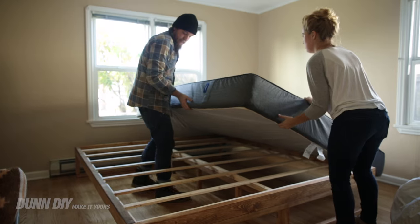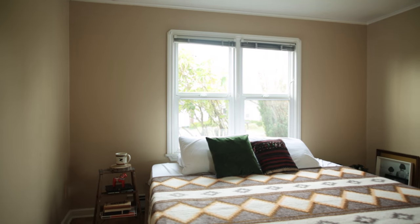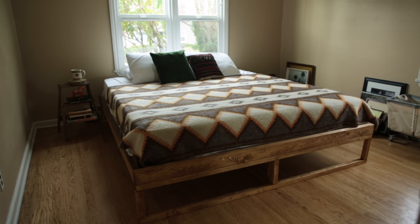We found bed frames in this same style online for over $600. Our total cost was under $100.